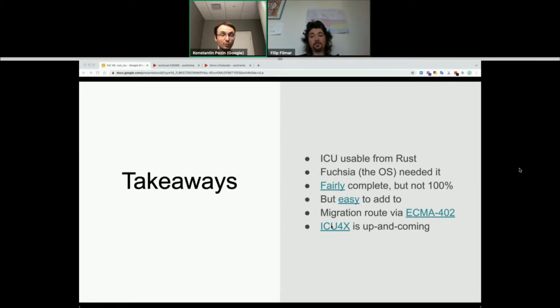And a couple other points. We haven't actually had a chance to test out CXX on ICU, so we don't know how well it works. There could well be quirks in the use of C++, because there are so many different ways to use C++ that something will not quite work. And the other part is using CXX does require quite a bit of work to set it up to adapt a C++ library. So even in the future, if we do end up using CXX, I think Rust ICU would still be useful as the library that did all that wrapping and took care of it for future users.